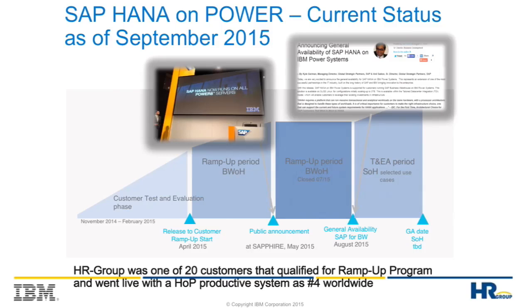After this GA, we started the same, because at this time we were not supporting Business Suite applications on HANA and Power. So we started after the GA with BW. We started the same test and innovation program as we did on the BW stack. That was also important for the customer, because, as I said already, he has a path to migrate transactional workload as well, that means ERP workload, to Power, to HANA.